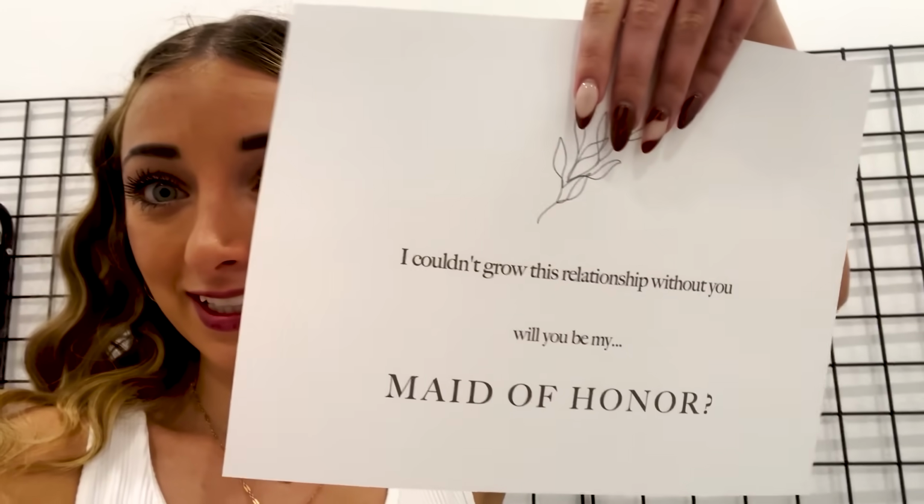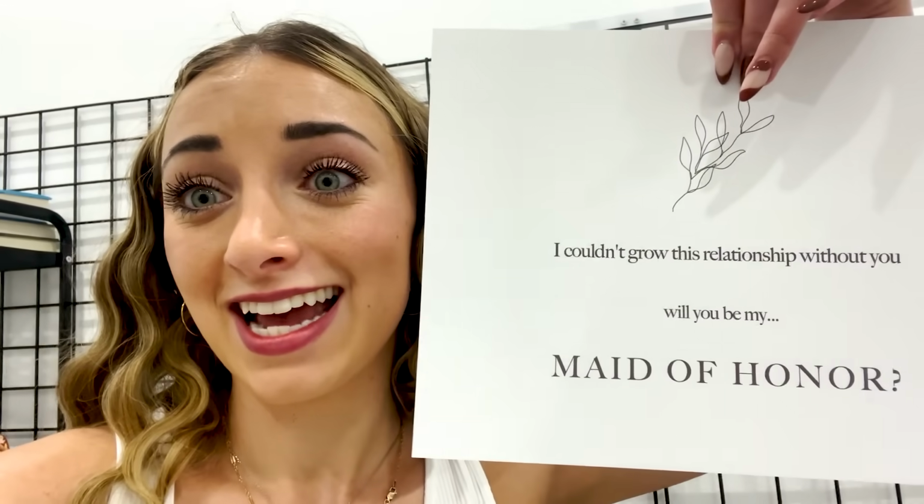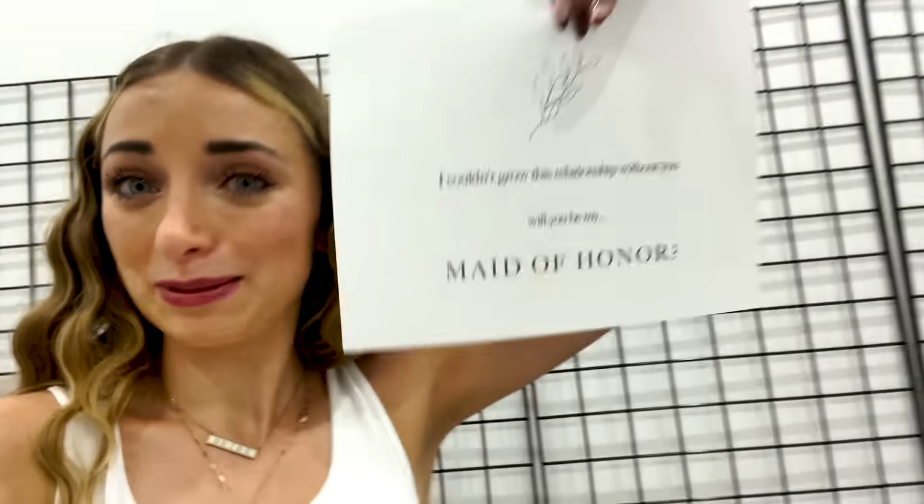Okay, so I'm like literally the least crafty person ever. So I'm at my office trying to print out these, basically, "I couldn't grow my relationship without you. Will you be my bridesmaid?" cards. Because I don't have a working printer at home and I'm not crafty. So Asa helped me make this off of a design I found on the internet. And I've been struggling to get them to print. So I'm gonna finish printing them and then I'm gonna go cut them up.